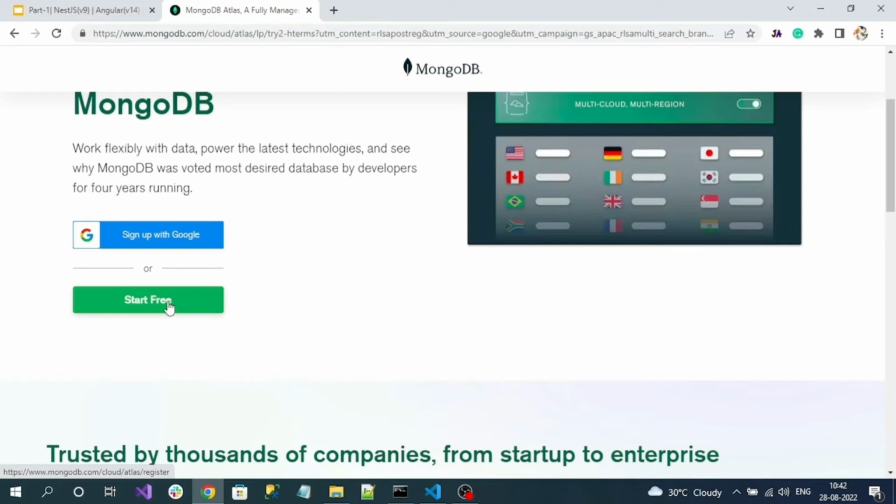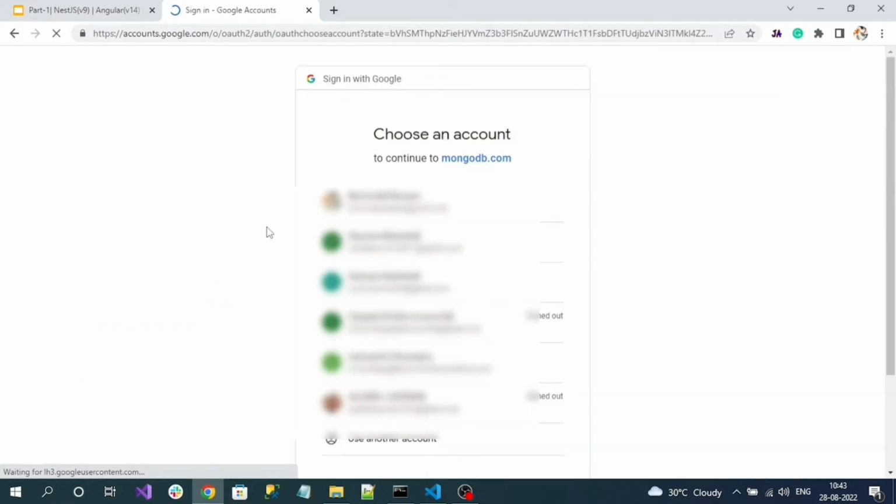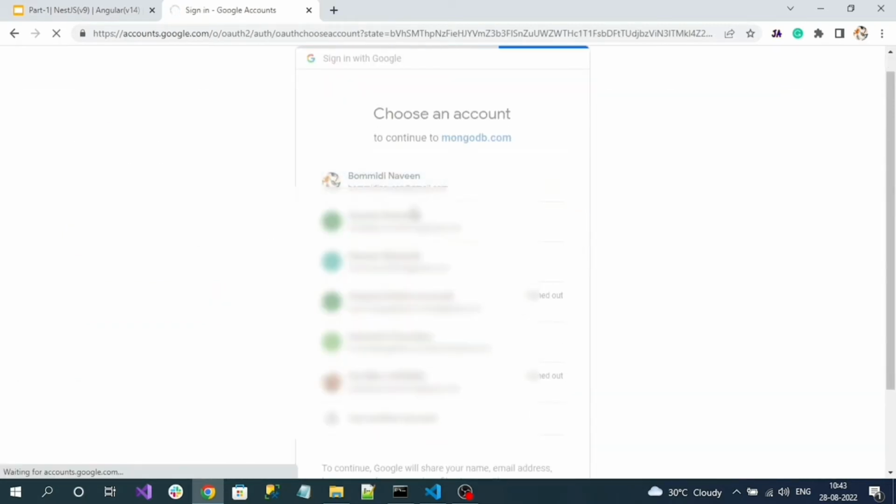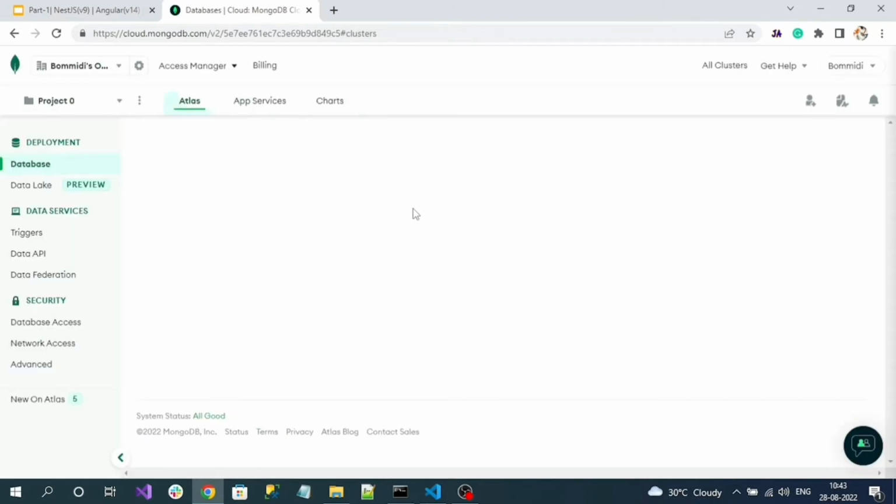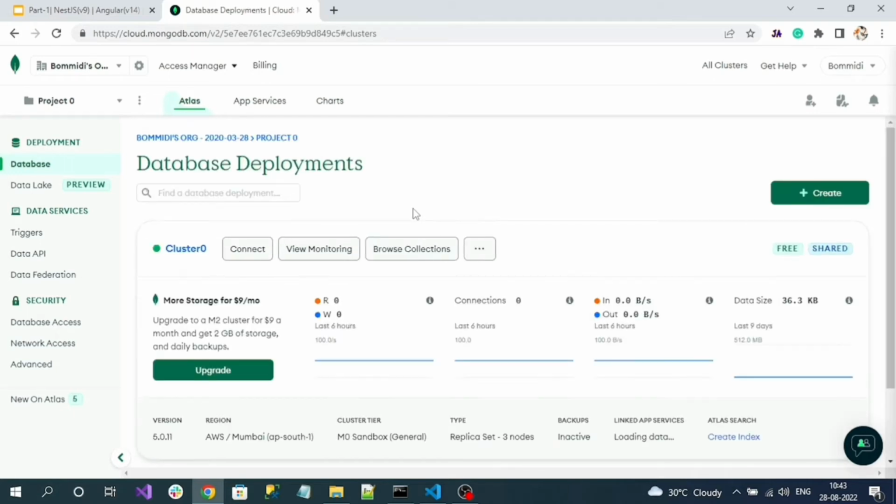Since I have already done that, I will directly sign in to my dashboard. After registration, you can see the dashboard of the MongoDB cloud. So this is our dashboard for the cloud service that is provided by Atlas MongoDB.